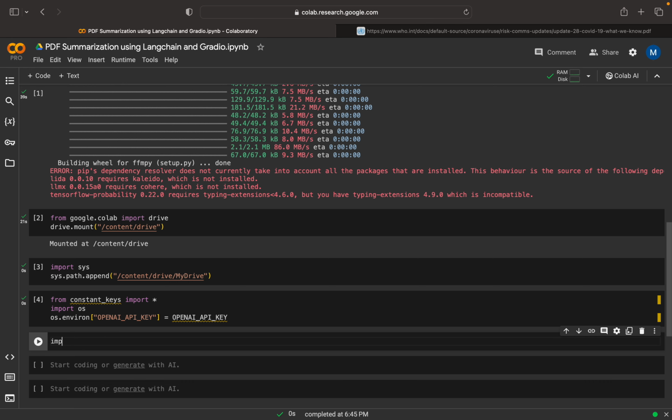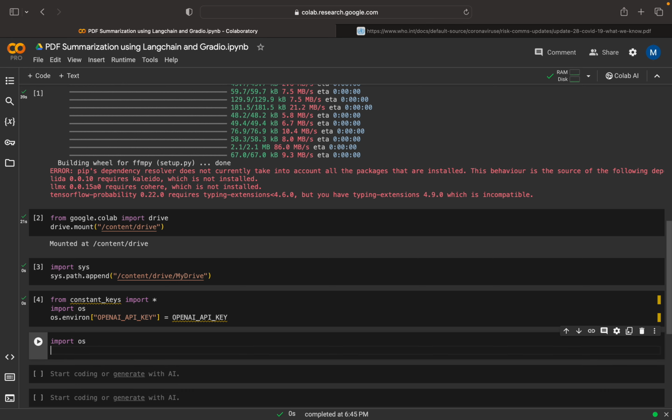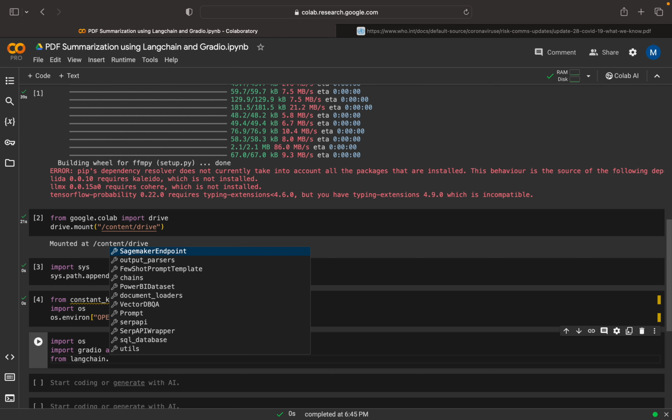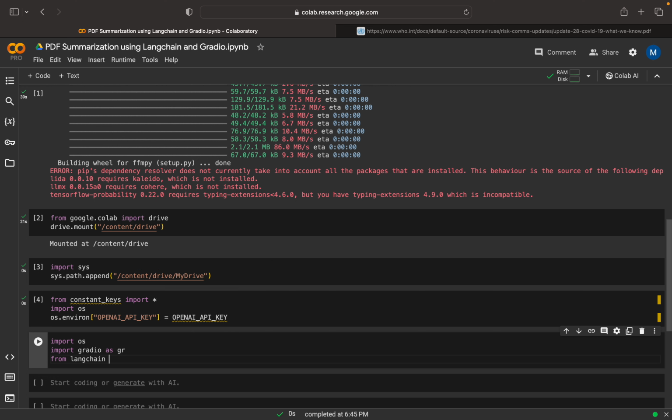Now we can do some imports. We can import os, then we can import gradio as gr. Now we can import from langchain. I think we can directly import from here. We can import OpenAI, and import PromptTemplate if needed.